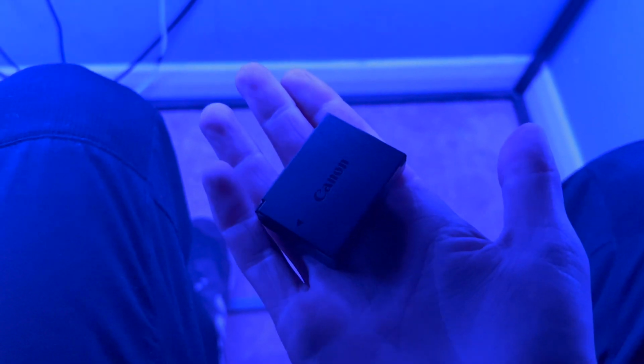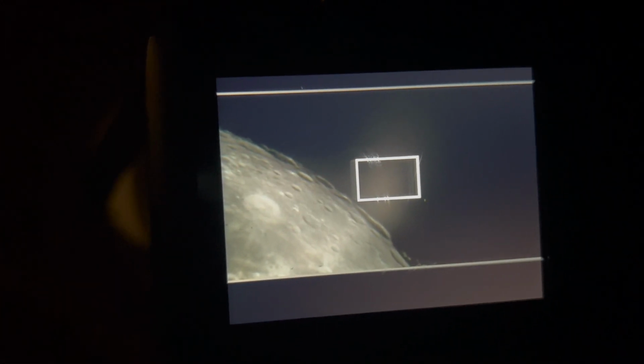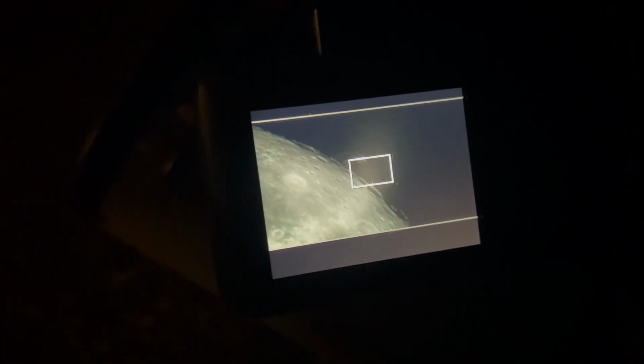I'm gonna go grab the telescope. A battery might help. There we go. Got it in focus. And I'm gonna take a couple photos and then I might take a few videos too. It takes a while to get this in focus, mainly just because of how zoomed in I am. It's quite hard to get the camera still and focus at the same time, but luckily I've got a crop zoom on my camera, so I can zoom in by 5 times and then 10 times as well. So yeah, let's start taking some photos.